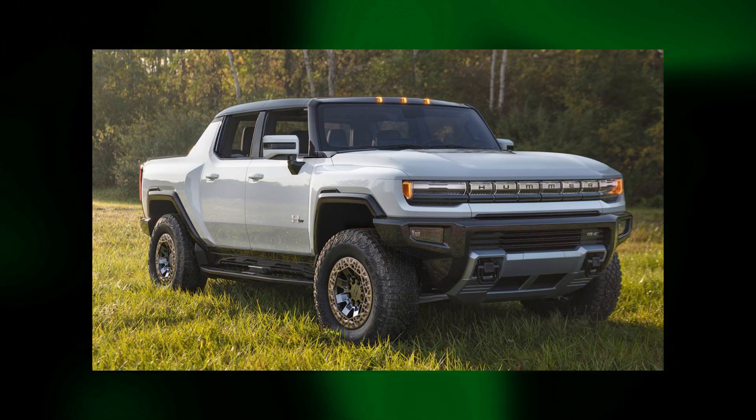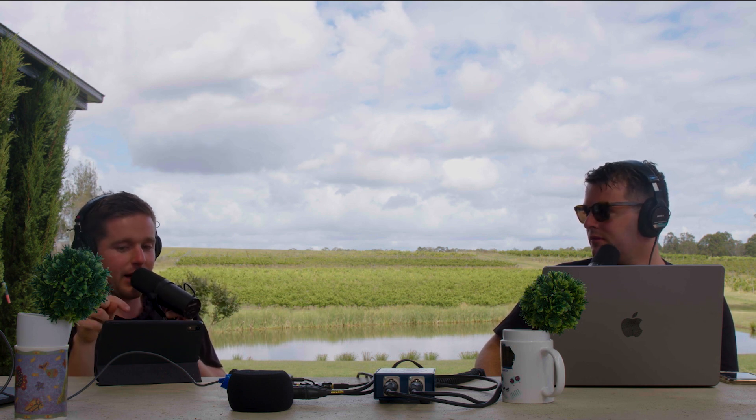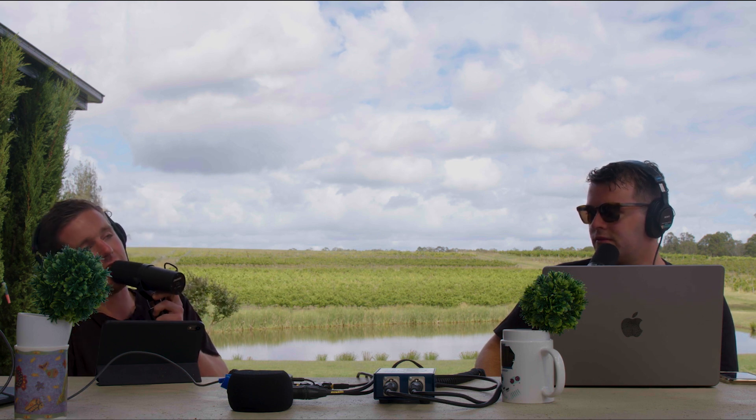The GMC Hummer is actually what this platform is built off. GMC is part of the same conglomerate as Chevy — the GM conglomerate — so it's part of the same chassis design. Previously we talked about the F-150 Lightning and compared some specs. I've added the Silverado to our comparison. For example, the F-150 Lightning makes 560 horsepower.